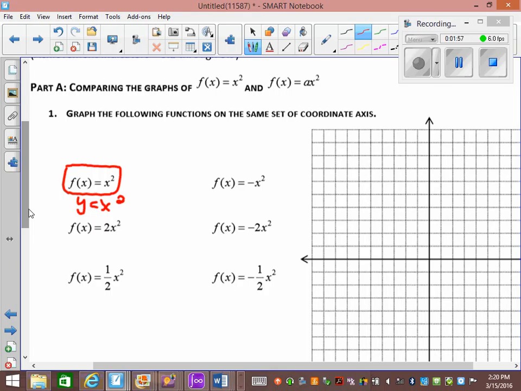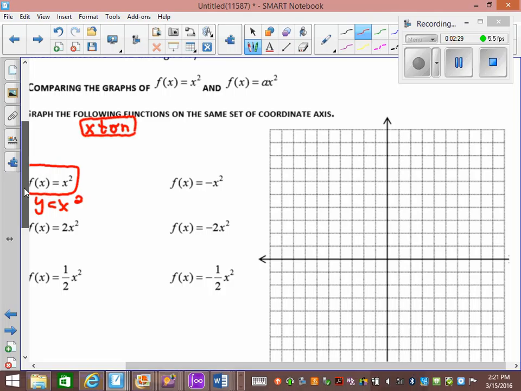into your y equals. So you're going to press your top left button, the y equals button, and then to get x, you press the x t theta n button. It's below mode. Towards the top, it's the x t theta n button. It looks like this. You press that button and it'll give you an x. And then press squared. So now you should have x squared in your y equals. Okay? Press graph.